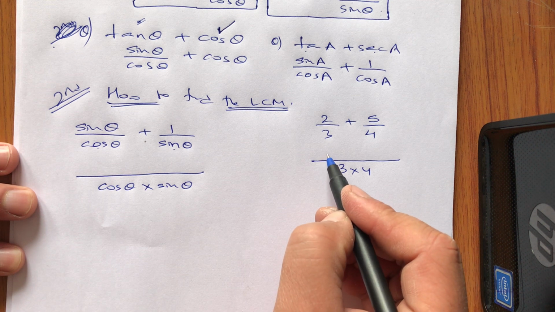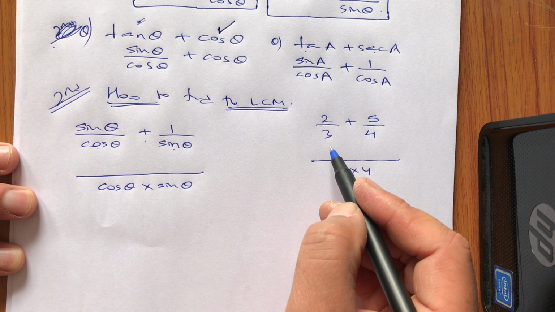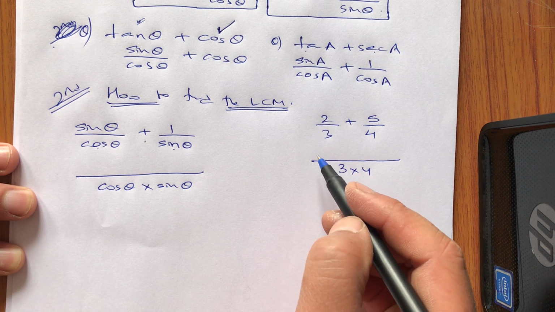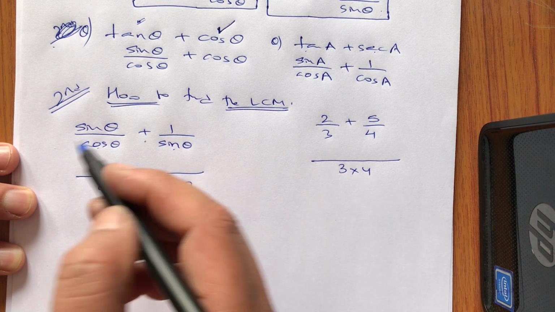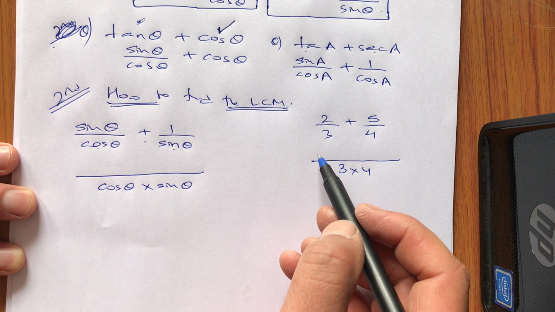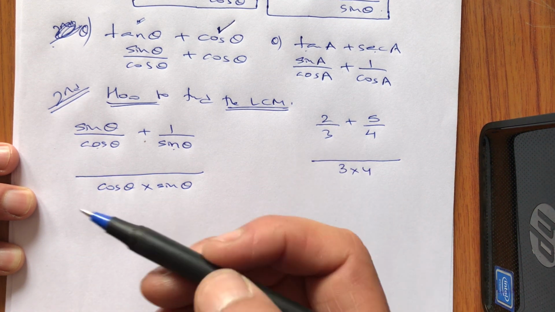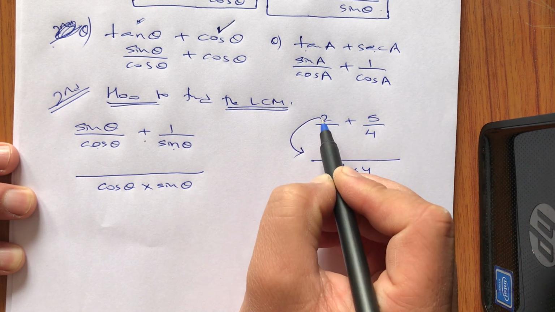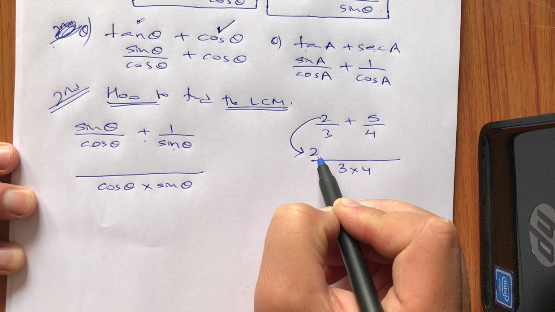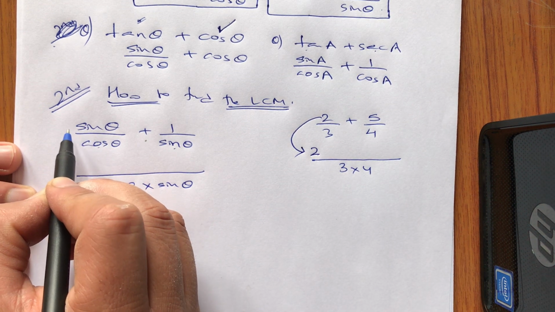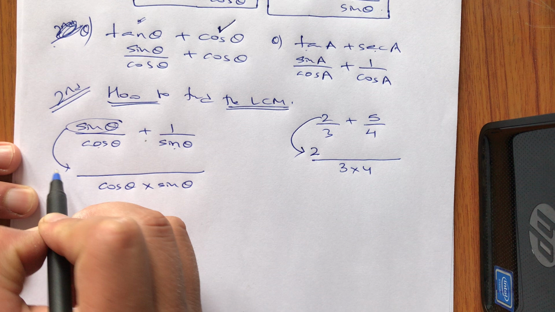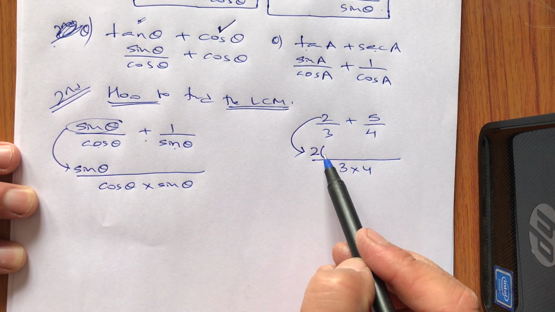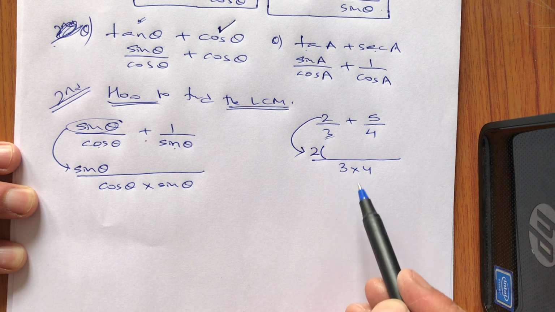And then to get the numerator, some of you are capable of writing the 8 directly. But if you understand the method of how to get the numerator over here, the same logic will apply in trigonometry. So rather than directly writing the answer, we'll see the process in which we get the numerator. To get the numerator, we copy the top one as it is. So we write the 2 as it is. Same thing in trigonometry also. Whatever the numerator is, we just copy it as it is, sine theta. And then we open a bracket. And then what do we write? We check this with the entire LCM.